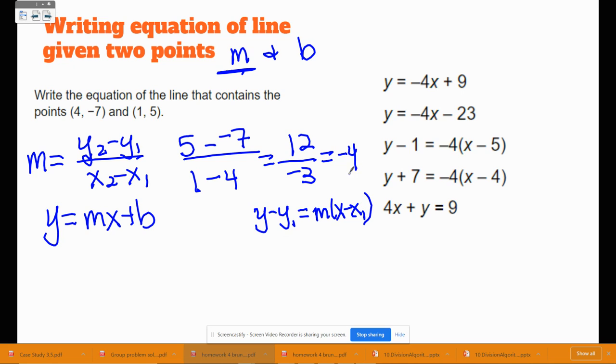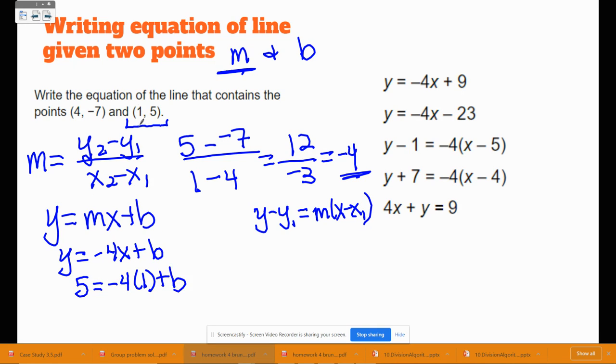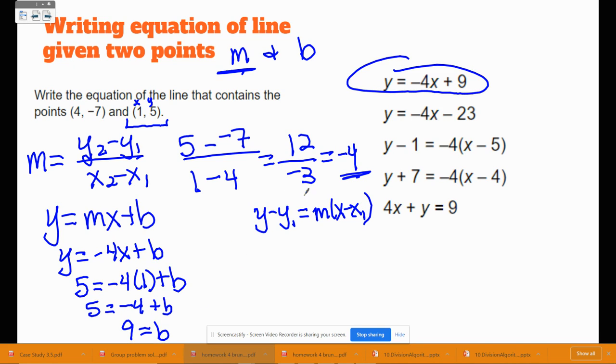So I know the slope is -4. So right now I have y equals -4x plus b. And I need to find b, and I have x and y here. So I'm just going to pick my favorite point. Which one do I want to use? I can pick. I think that this one is best. It's positive. I'm less likely to make a sign mistake. The other one will get you the same answer as well. So y is 5, -4 times 1 plus b. Plugging this in for x and y into my equation. 5 is -4 plus b and I add 4, b is 9. All I need is m and b, and I do get -4x plus 9.